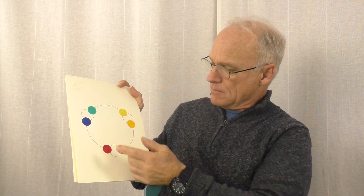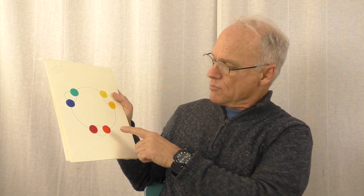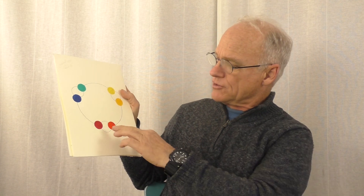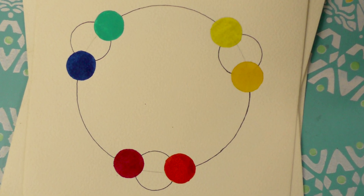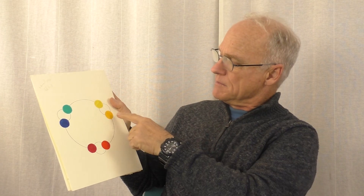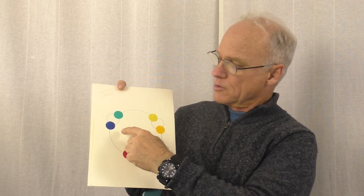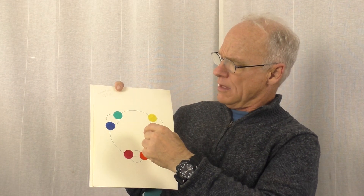One is slightly cooler and one is slightly warmer in each primary. For red, we've got cadmium red pale hue — scarlet vermilion — and we've also got alizarin crimson, which is rose madder, a sort of wine color. With yellows, we've got lemon yellow, which is a little greenish, and cadmium yellow, which goes towards orange. Same with blues: one goes towards violet — that's ultramarine blue — and another is cerulean hue, which is a little green and cool.